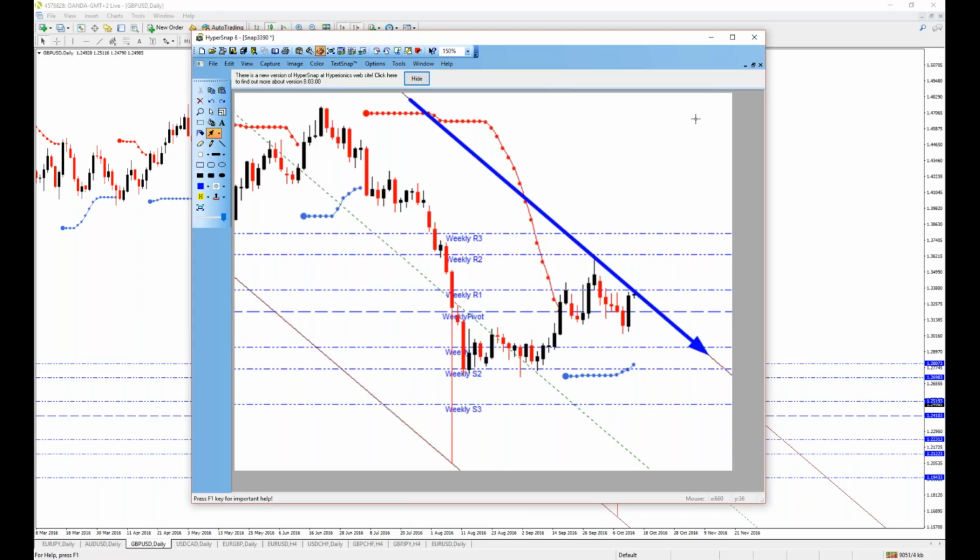Next, you see I have red dots that are all hooked together, and I have blue dots that are hooked together, okay? These are used for entry points and also can be used for stop losses, okay? And that's about all I need to show you. There may be some stuff along the way, but that is the making of our charts.